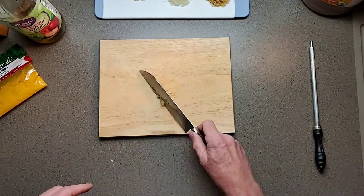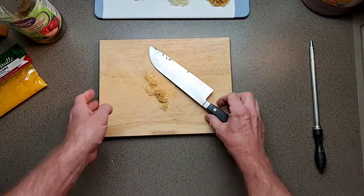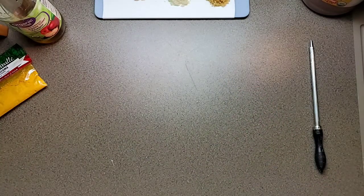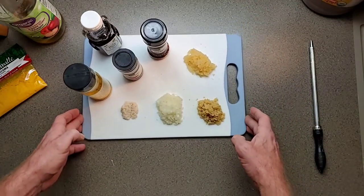Bet you didn't know Bror Fredrik had those knife skills. And through the power of video and a little trick I learned from Martha Stewart, this is what we're working with.